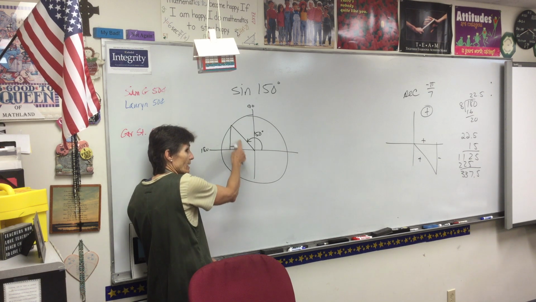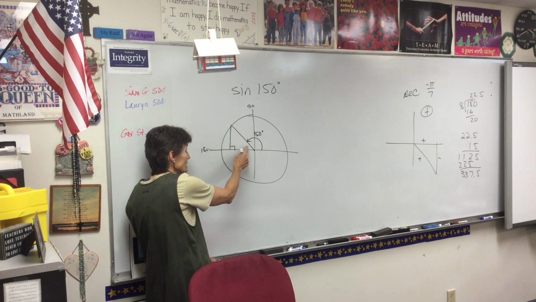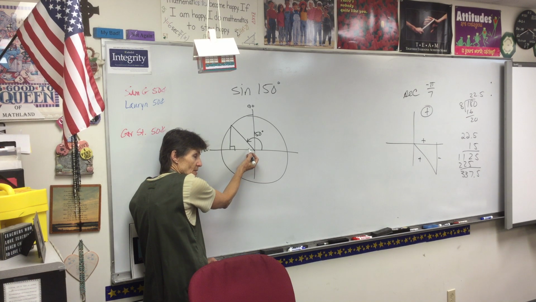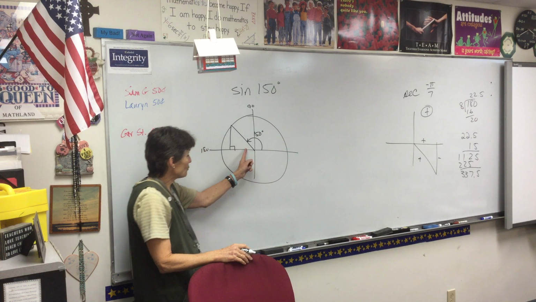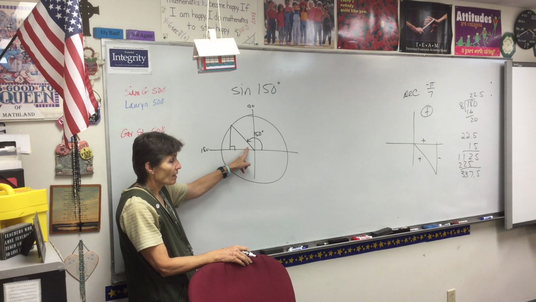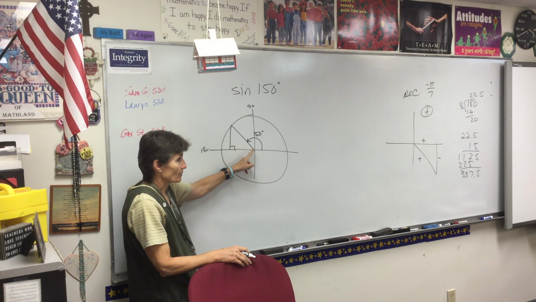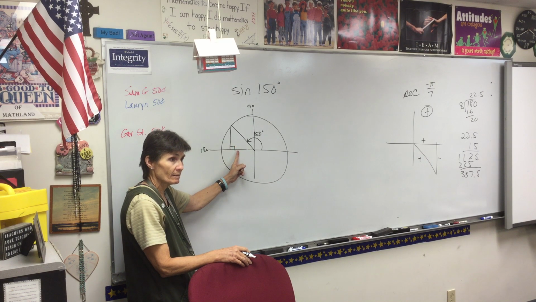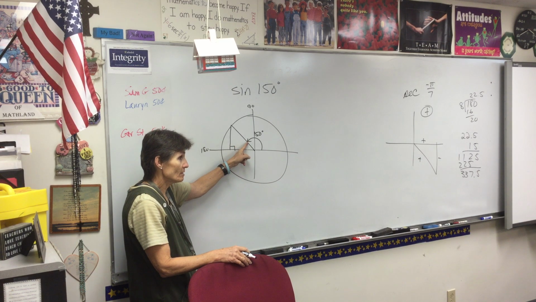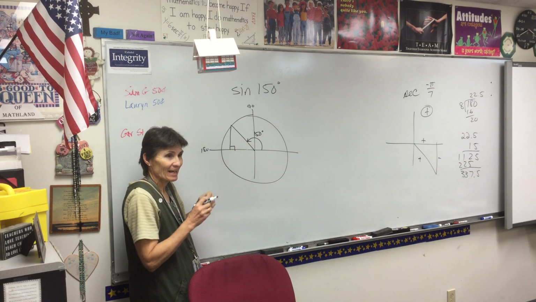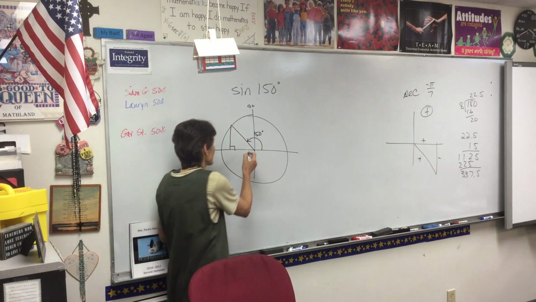Now, here's your triangle, right? You need to figure out how big your angle is. This is where your logic comes in. Can you figure out how big this angle where my finger is, the angle inside the triangle there? 30. How do we know that's 30? Because all the way to here would be 180, but I stopped here. How much less than 180 did I go? 30 degrees. So this is a 30.